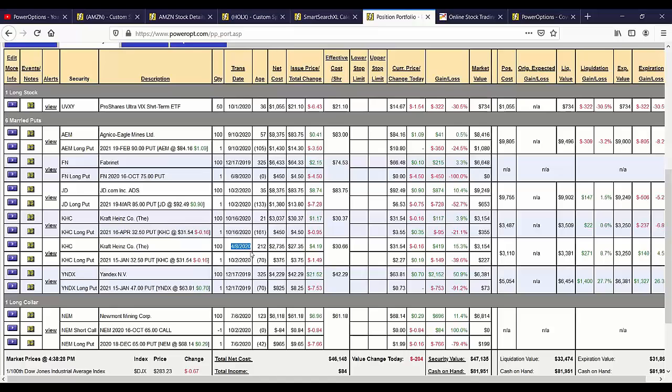So back in April, I bought shares of Kraft at $27.35, and I initially bought the January 30 put, and I've sold calls against it, done different income methods and adjustments as I've explained on this position, and so I've lowered the risk. I'm going to show you this in a second. There we go, and there it is. Okay. So I've done some adjustments on this position, and we've effectively canceled the risk.